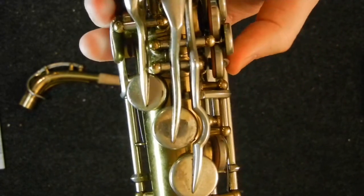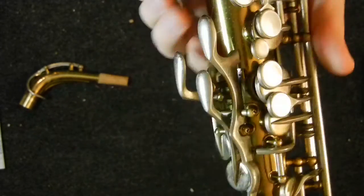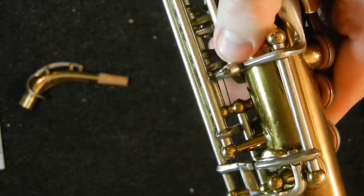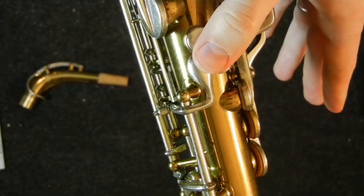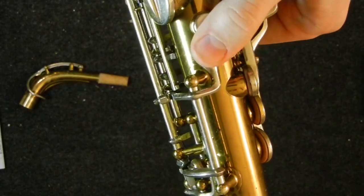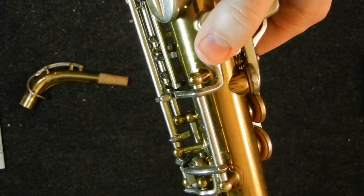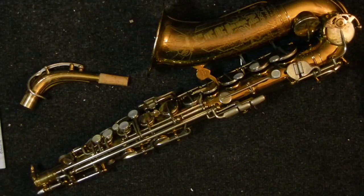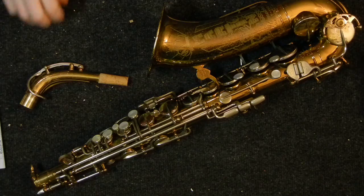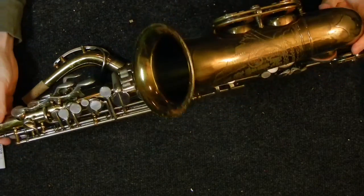This will be probably closed at least two thirds of the way in order to get that into tune, and that's controlled right back here. You'll also notice this thumb rest here for the octave key, which is extremely comfortable. I wish that more saxophones had this — it's a really great design. So the intonation on this instrument is actually really good. I don't have any problems at all, and altissimo on this is very, very easy.